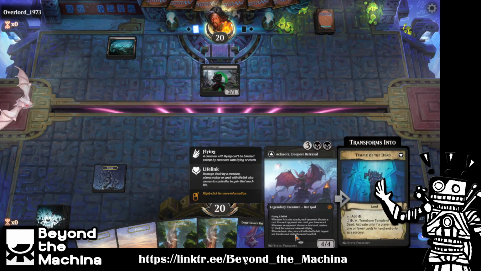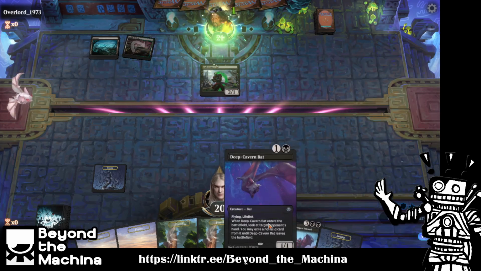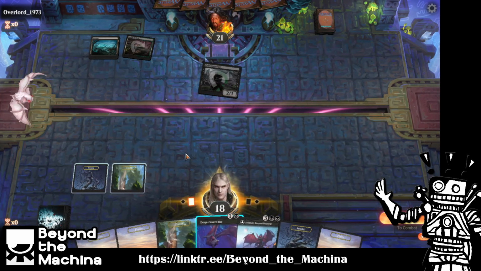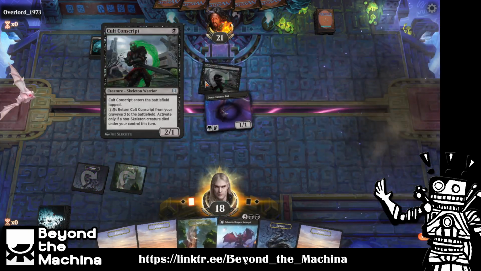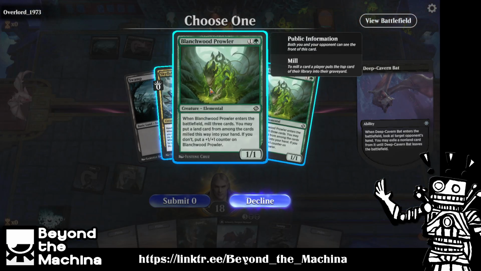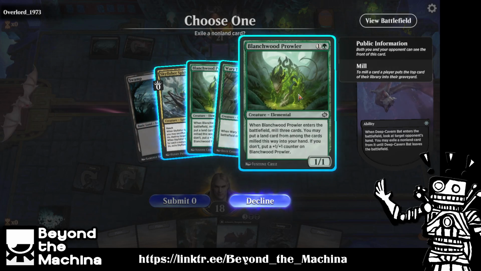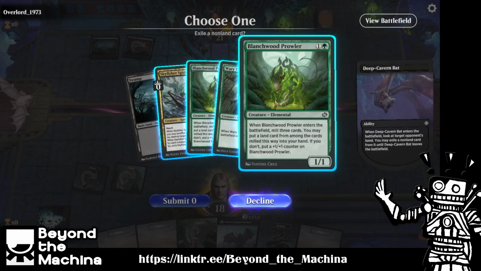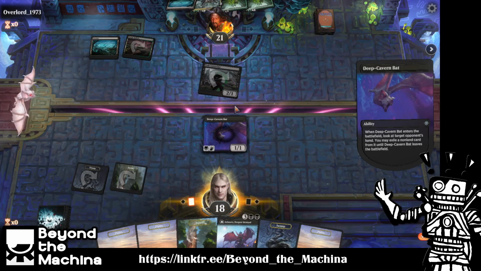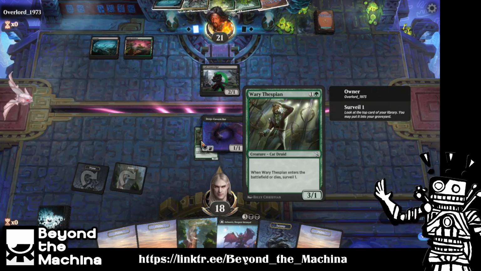Bad for the Bat God. Steal. Blanchwood Prowler enters the battlefield, mill 3. We put a land card from... If you don't, put a counter on it. I like that one. It's a little bit more curvy. Wary Thespian.